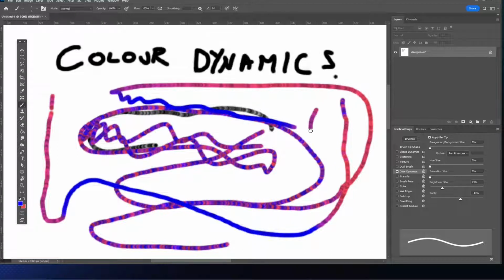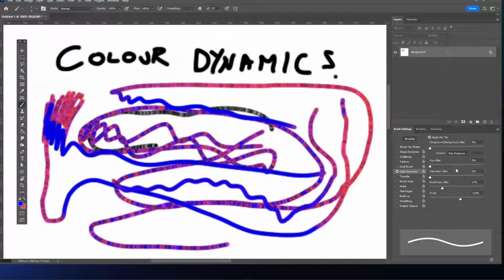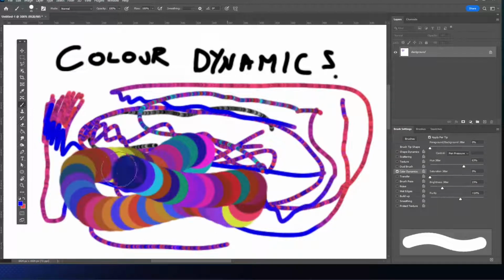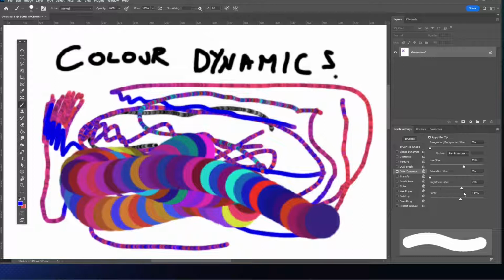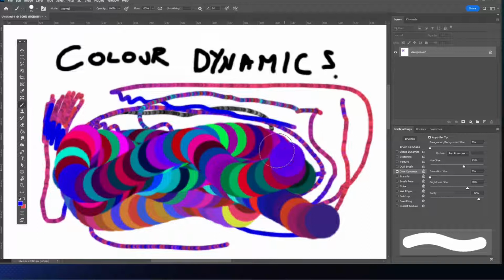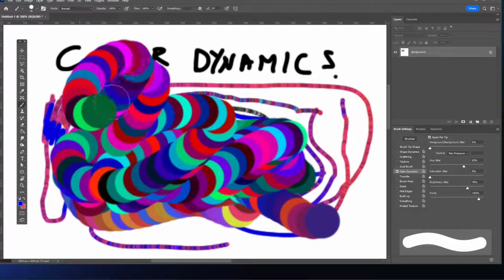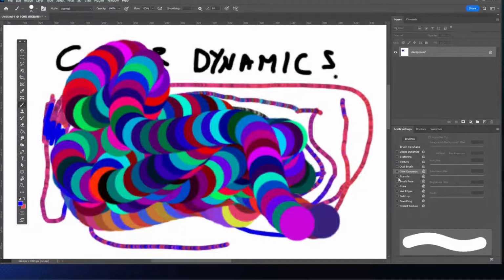So the harder I press, the more blue it goes. So very light pressure, and then like so. And then hue jitter, well, just again, anytime you see jitter, that just means randomness and stuff like that. I mean, I don't think anyone really uses this, to be fair. I don't know when you would use this, so I know I don't really have a use for it.